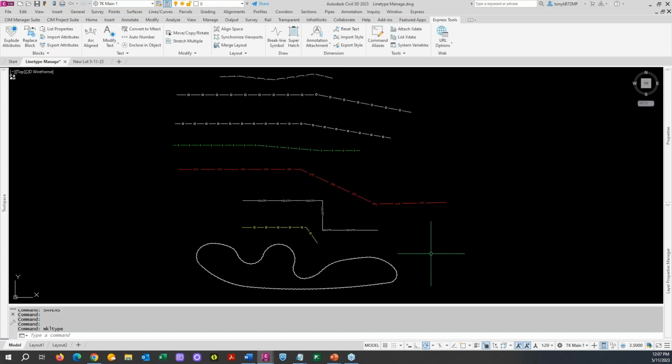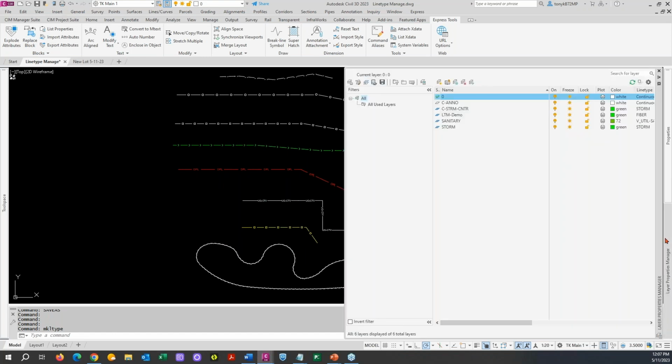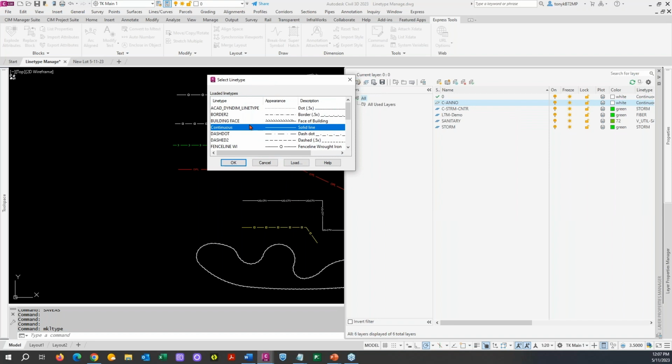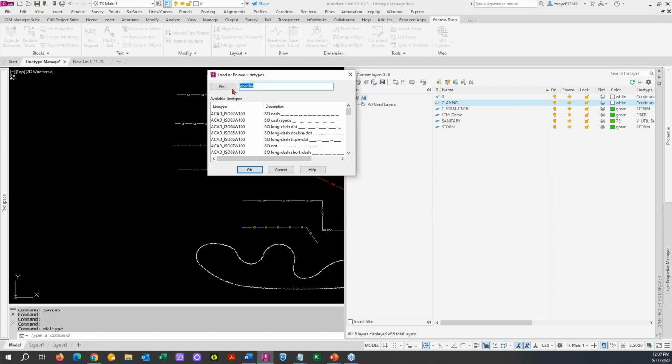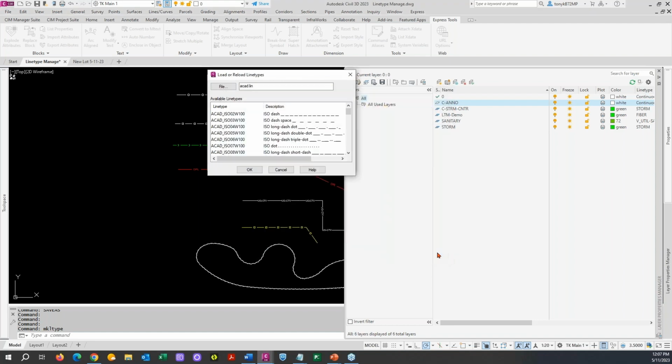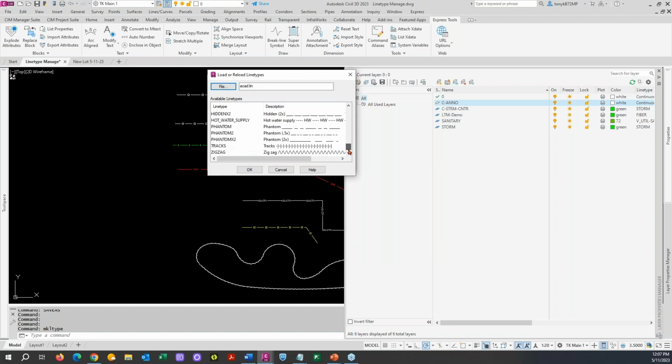So AutoCAD, Autodesk, Civil 3D, they all have several different ways to get things done. So you can also do it, many of you maybe have, from here, hit that, do a load, go grab it. You can come out here, go grab your files. Again, here they are. You can grab them, bring them in, and then still you've got to pick through. So if you want something, you won't even know if it's there.